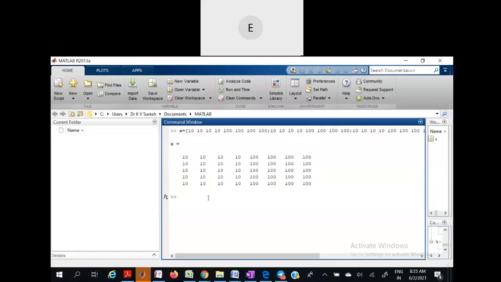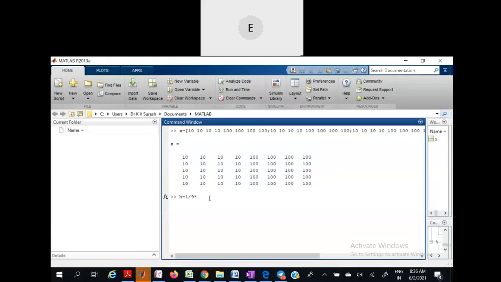Is this visible? Yes, sir. Okay. Now I'll take a filter which is equal to 1 by 9 into ones of 3 comma 3.